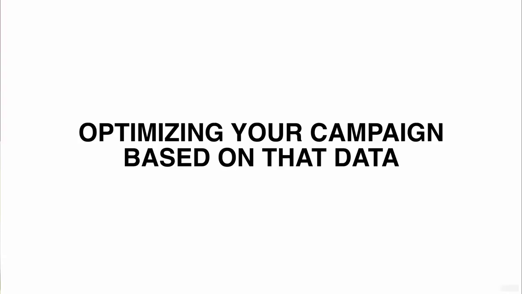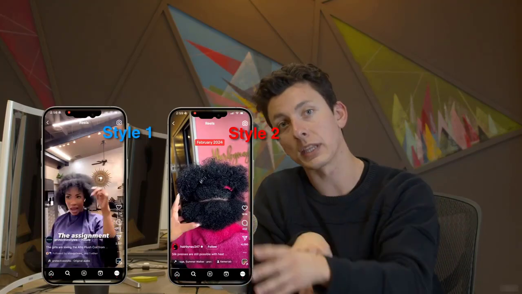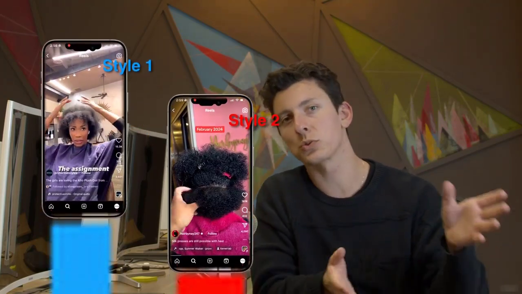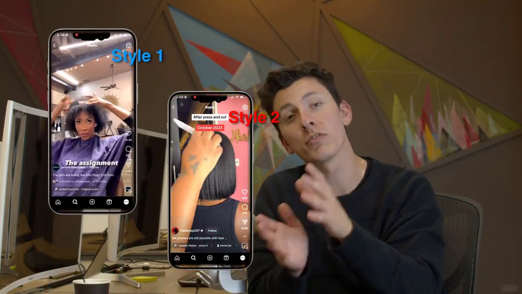So now leading into the next topic, which is optimizing your campaigns based on that data. After you analyze this data, after you look through all your stats and insights, after you've done this split test, what do you do? You start curating your content, leaning more toward what performed best. So if the voiceover from the last split test performed best, we'll start curating our content more focused on the voiceover and the storytelling format.